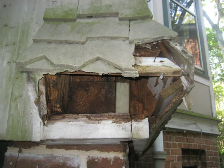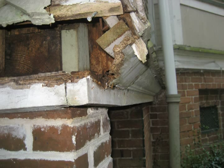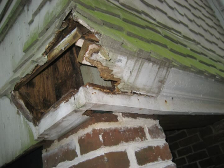match the existing feature. Here's a corner of my house that had rotted out, or at least that's what I knew of at the time, but I also found extensive termite damage under the cypress shingles, and I'd have to totally restructure the whole thing as I went along.